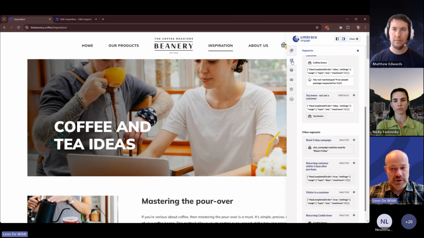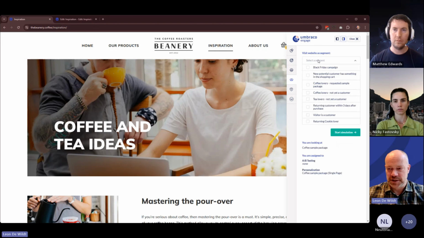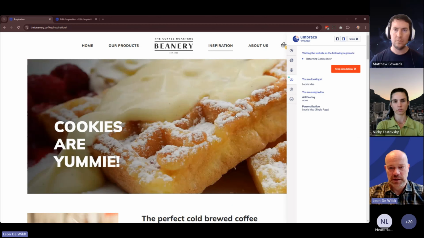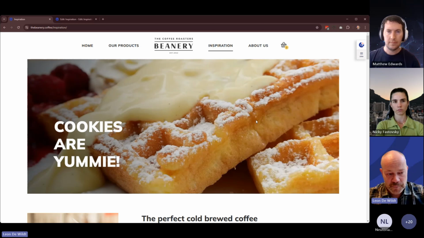Being an editor, being a marketer, you would want to see the website through the eyes of your visitors, of course. So that's why we came up with the simulation mode, where you can easily say, visit the website as segment, returning cookie lover, start a simulation. And let me close the cockpit. Here we have our personalized overview.